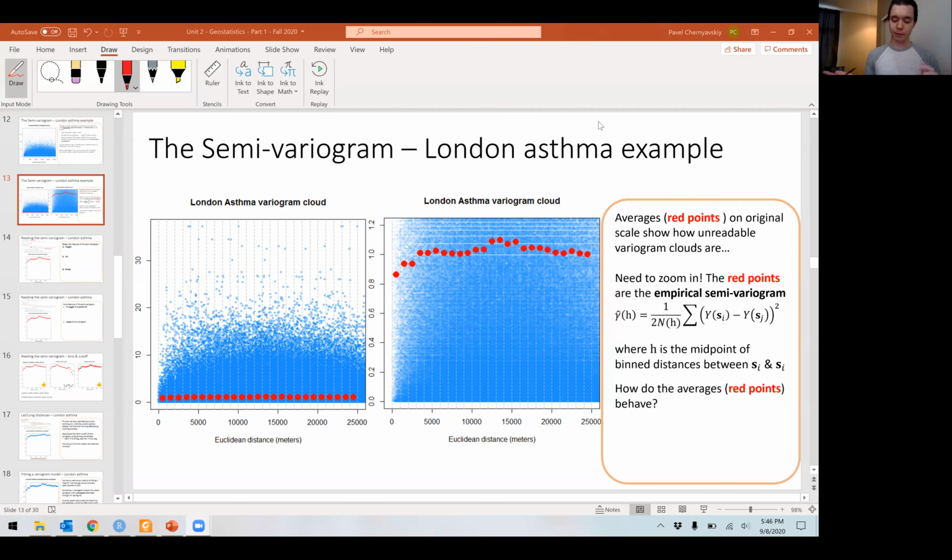And then on the x-axis, we're tracking the distance, the Euclidean distance, and that's the dissimilarity in location. So just like we said last time, when we plot all of our little data dissimilarities and location dissimilarities against one another, we get a variogram cloud like this, and it's quite hard to read. It's hard to understand what's going on. So the strategy is we're going to divide our distances into bins, an arbitrary number of bins. Let's make that clear.